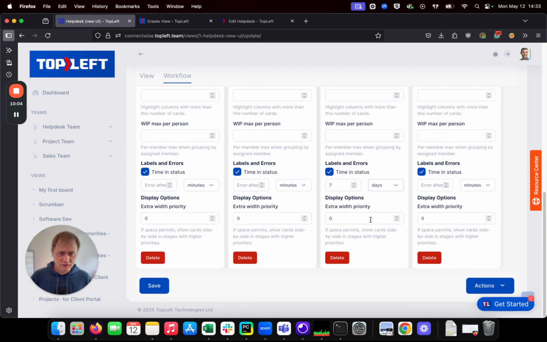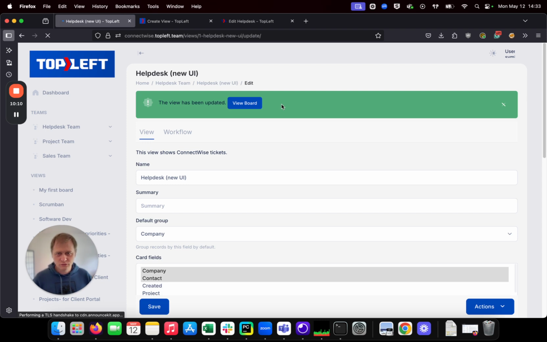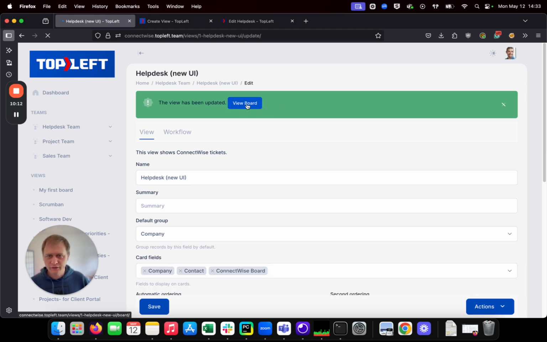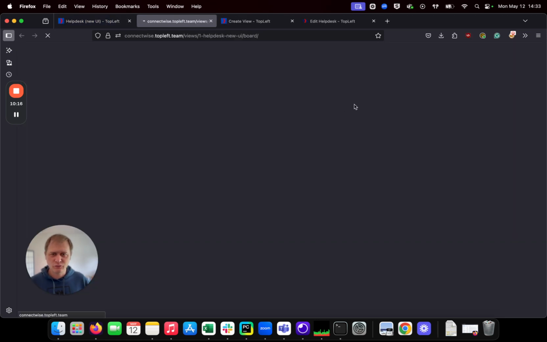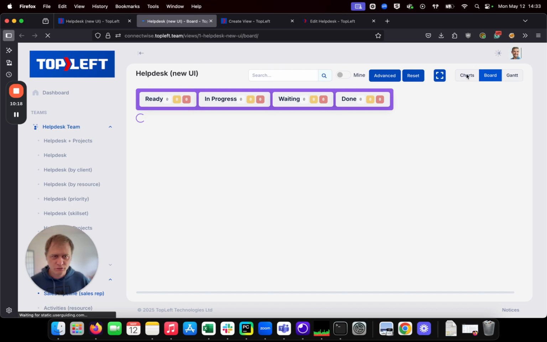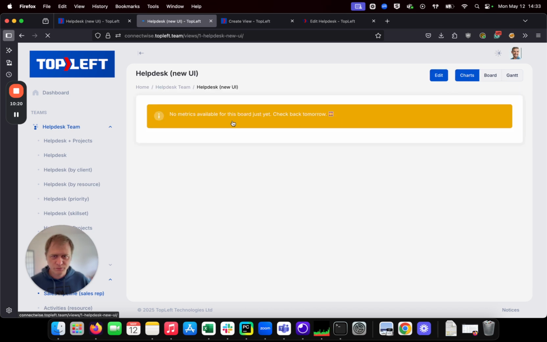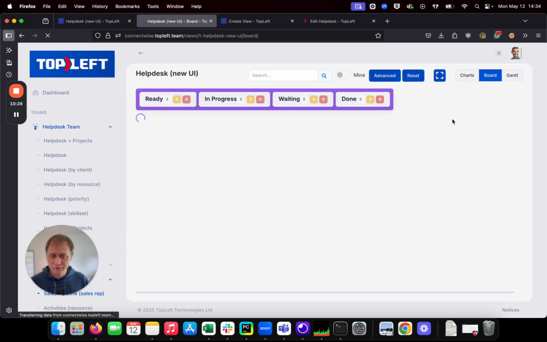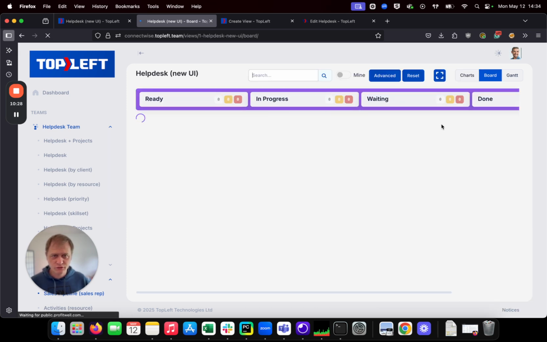And that's about it. So let me save that. It'll just let you edit it again, although I think it does something different when you create a new board. I believe it will take you to this page when you create a new board, and then you can just click board here, and that'll get you to the Kanban board to show you what you just created.